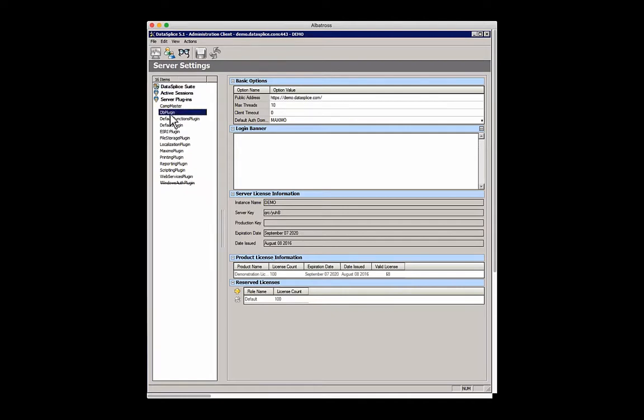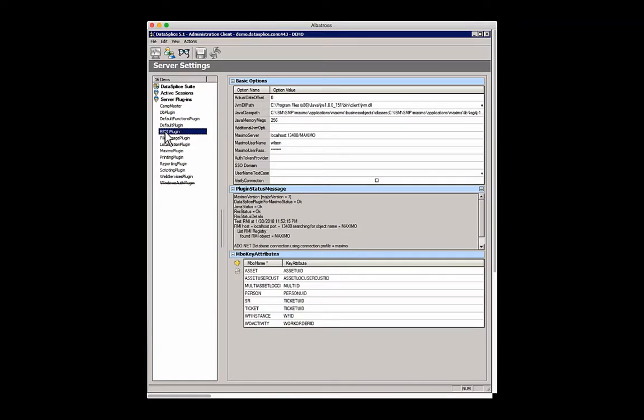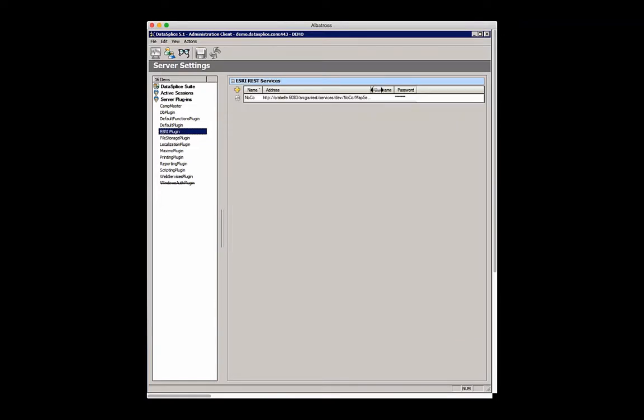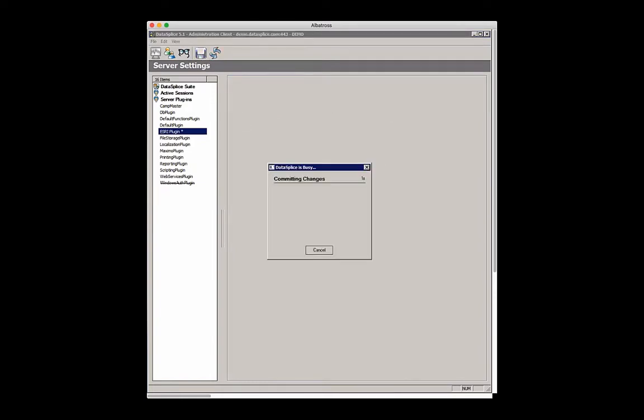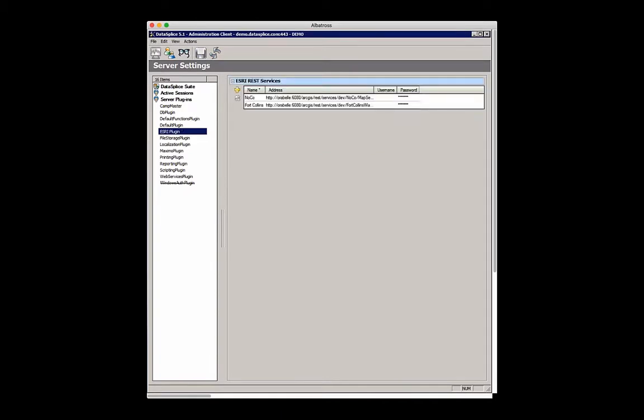You can see some for databases, for Maximo, and this one here is for Esri. This is where you'll decide which Esri services we're going to be fetching features from. I talked about the hydropoly lakes and rivers earlier, so I'm going to go ahead and add that service here. I'll call this one Fort Collins, because that's where we are. And I'll paste the endpoint of a different feature service into the DataSplice server. Now I've made that available for me to choose to bring new layers in.